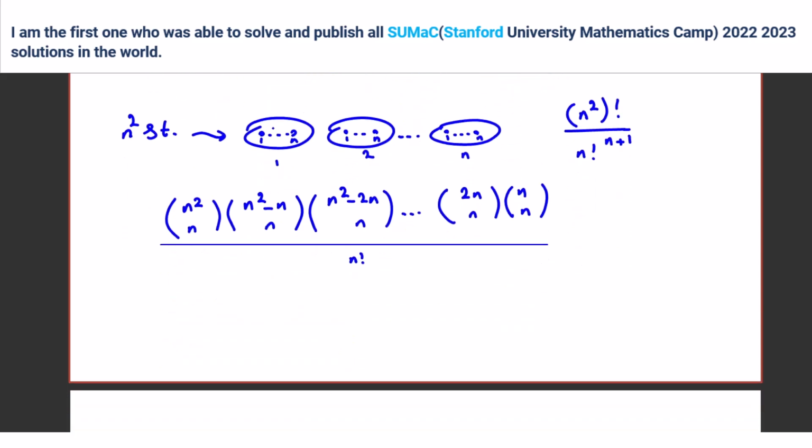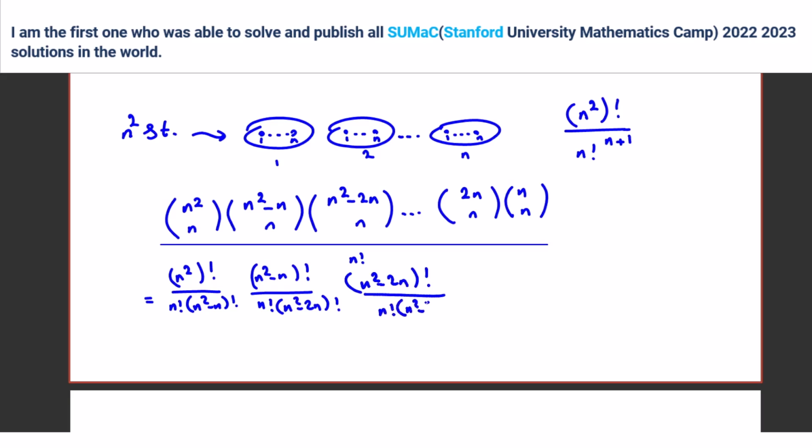I don't think so, because look, for each of them, one n factorial. Let me tell you another way. You say n squared factorial because of the permutation, so n factorial to the n. Because of the order, also n factorial. I think this one is correct. So let's see: n squared factorial, n squared minus n factorial, n squared minus n factorial times n factorial, n squared minus 2n factorial, times n squared minus 2n factorial, n factorial, n squared minus 3n factorial, 2n factorial, n factorial, n factorial, and n factorial, 0 factorial, okay?